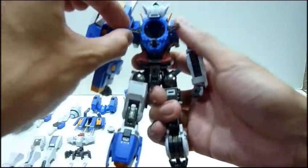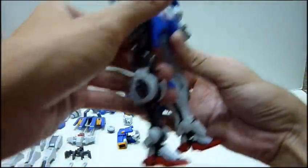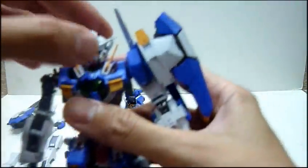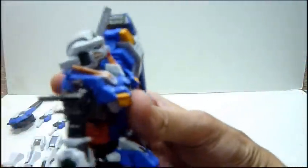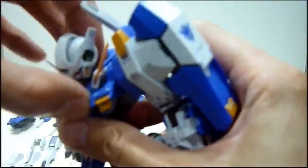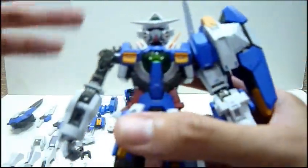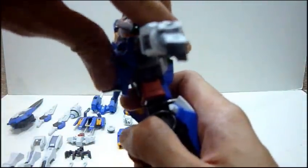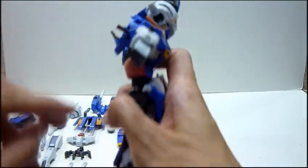So one side has everything assembled, and the other side has everything that can be taken out. In terms of articulation: the head can rotate 360 degrees — very good neck articulation. You can also extend the neck outwards for a bigger range of motion. The torso can bend backwards and forwards quite a bit. There's really a lot of articulation for this body. The waist can freely rotate 360 degrees. The arms, if unrestricted, can move up to 90 degrees at the shoulder with 360 rotation, and the elbows are double-jointed as well.